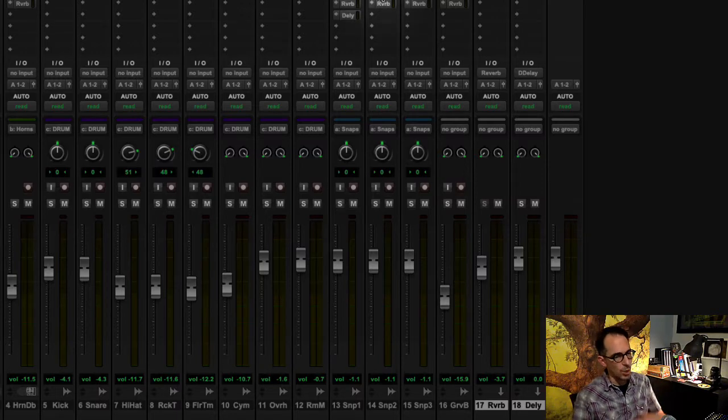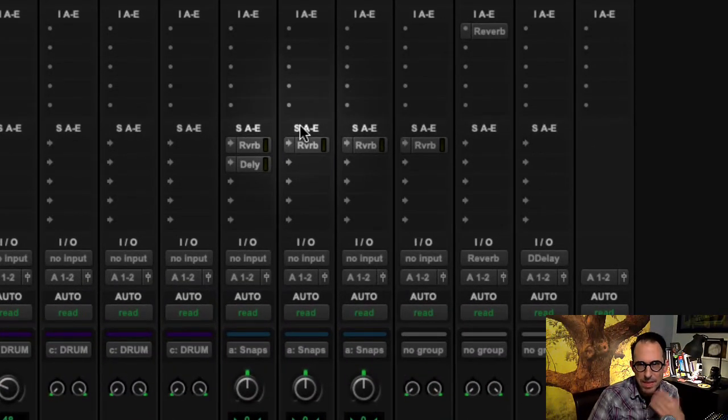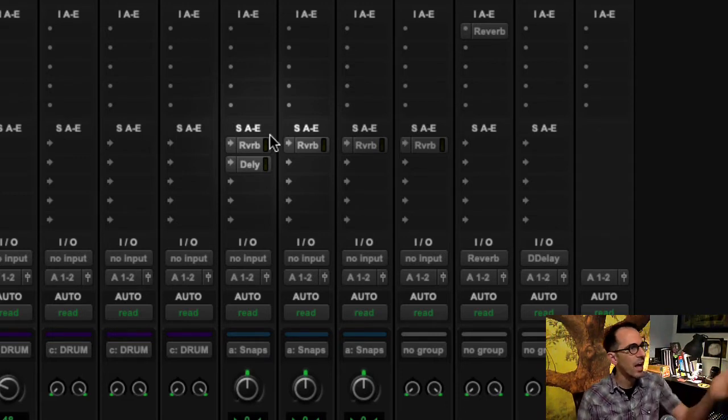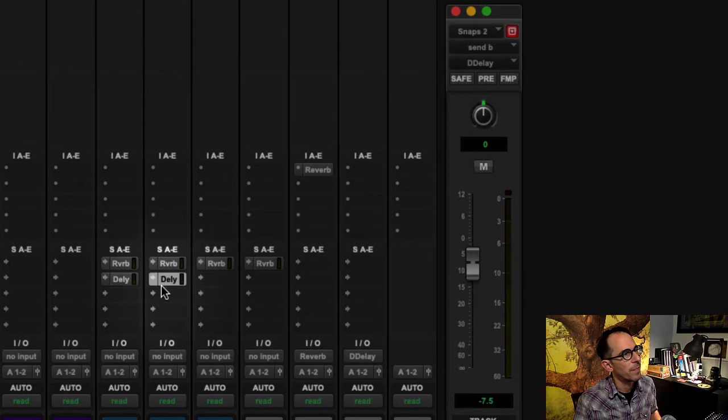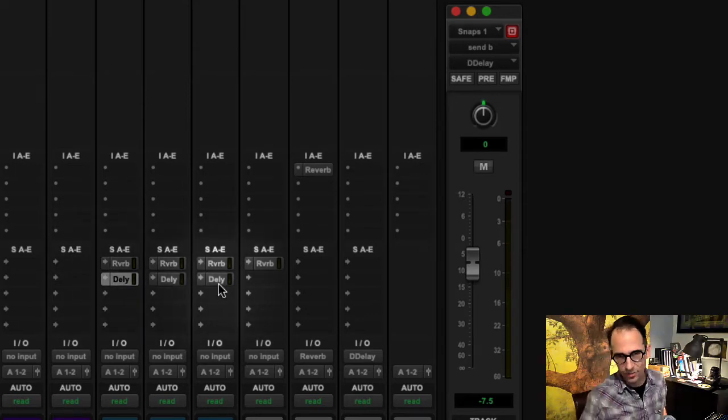What this does is we've already made a custom send. We've made a send and we've adjusted the fader to something that we know we like. So rather than doing that whole process again for each send, all I have to do is copy it. Option or alt, drag over to this one. Boom. And look, when I click on it, it's in the same spot. Option, alt, drag over to this one. As you can see, it's the same. These are 3 sends that are identical because I made one the way I like it, and then I option dragged it to the next, which basically creates a copy.